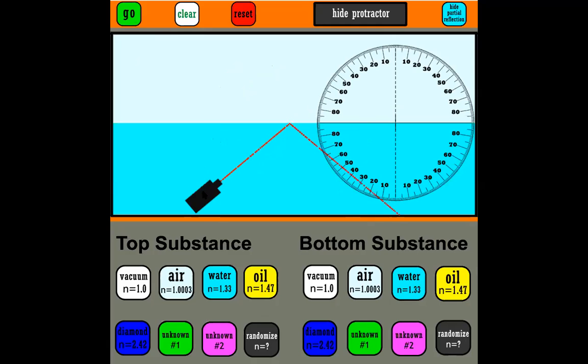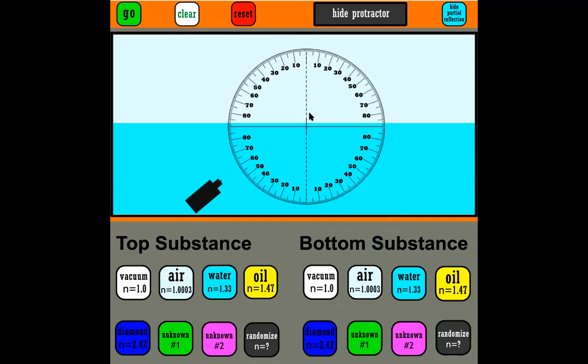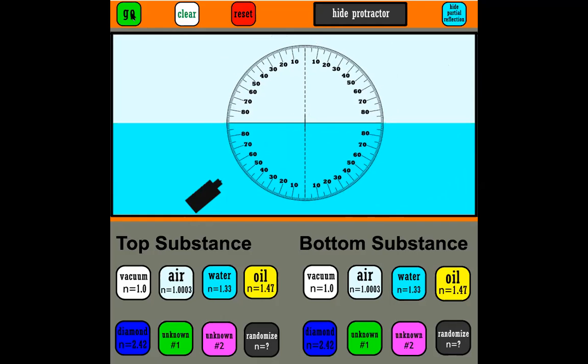Total internal reflection. We're going to talk about that later, but you can see it. This is called total internal reflection, where none of the light passes through and refracts. We're going to talk about why that happens sometimes at the end of the set of notes today, if I can get this thing to work. We might talk about it sooner than I want it to. Go. Damn it. Let's try again. Clear. Go.